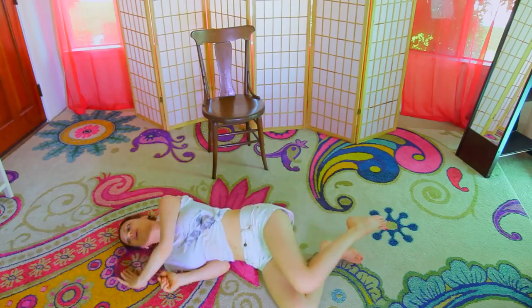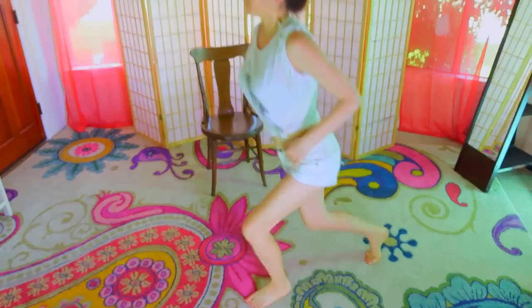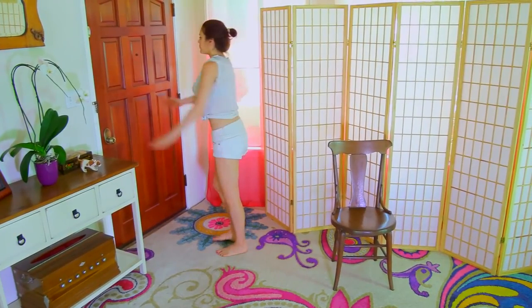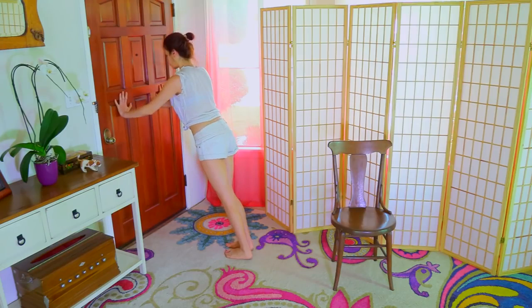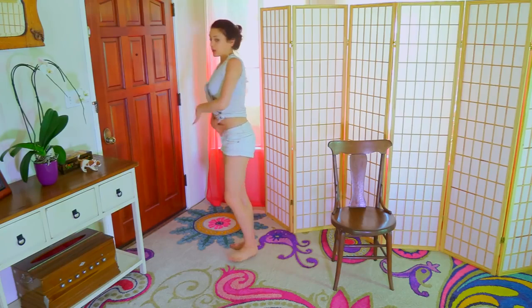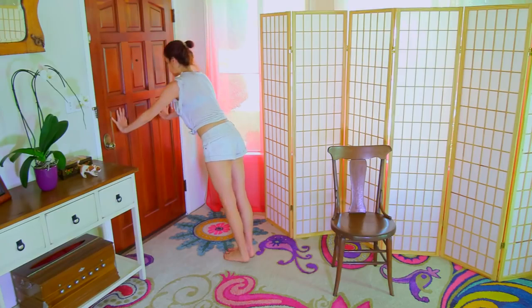Beautiful. Roll onto your side and come up. From here we are going to do a few wall push-ups with the same contractions. And actually, let's do them chaturangas, so the hands are a little lower. Pull the belly in and up, lower down, anywhere from 5 to 10 reps without losing any of that connection. So let's go for 5 to 10.